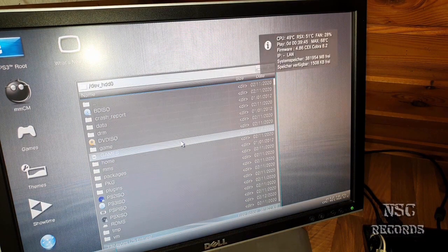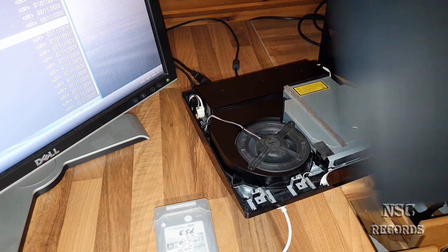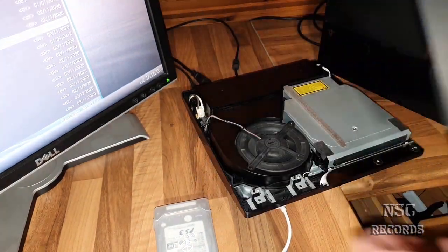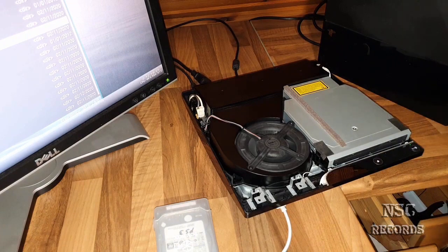So that means you can let this PlayStation run with a case, and you even do not need some holes, you know, you don't need some case modding here, because it's just great like this. You can close it and then it will be about, I don't know, 4 or 5 or 6 degrees hotter, but it's just okay, because this slim edition here is really running great.